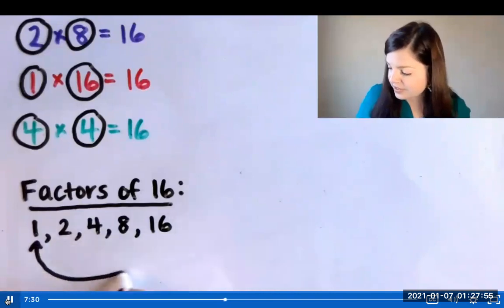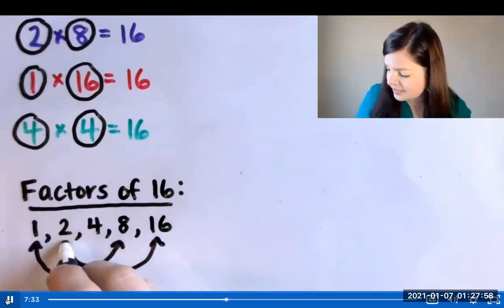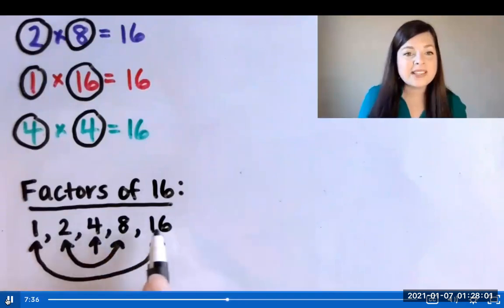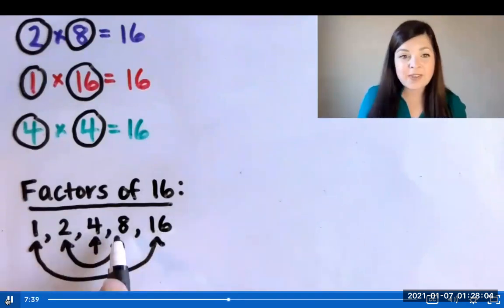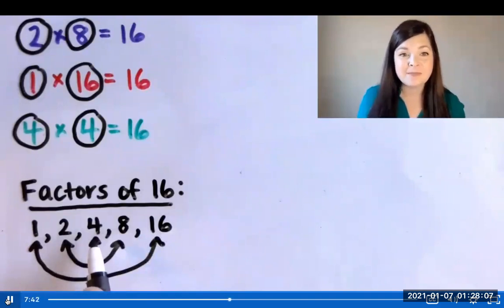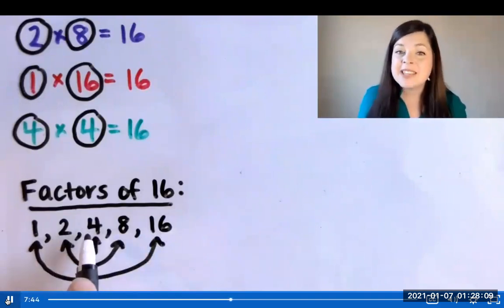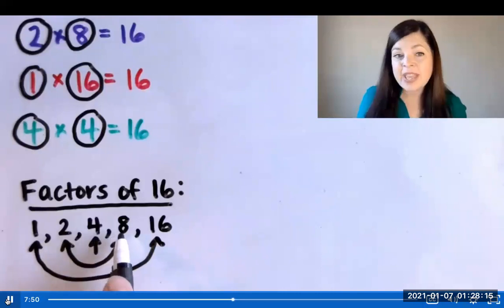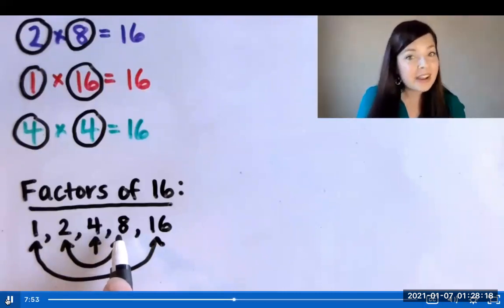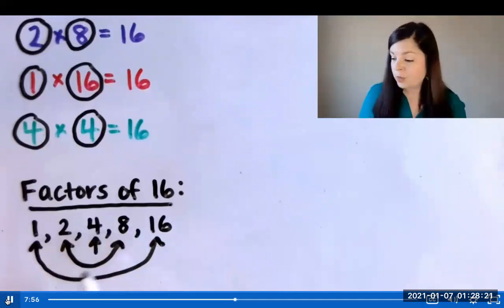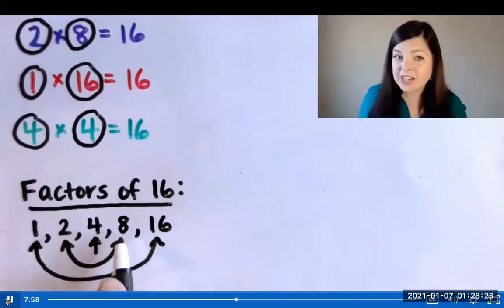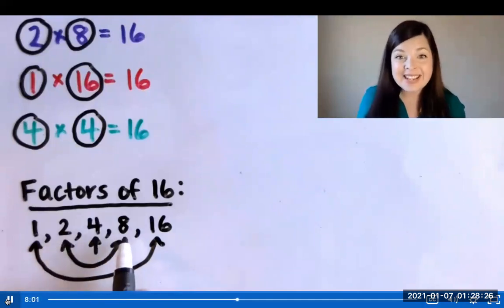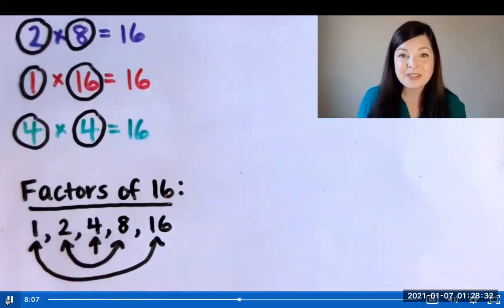Maybe you were thinking we could draw arrows to connect the factor pairs like this. We can see we have 1 and 16 as a factor pair, 2 and 8 is a factor pair, and 4 and 4 is a factor pair of 16. Between 2 and 4 is the counting number 3. 3 is not a factor of 16. Between 4 and 8, we have 5, 6, and 7, none of which are factors of 16. When we get to 8, we notice we already have its factor pair, 2. And since 8 is halfway to 16, we don't have to go any further or check any more numbers to see if they're factors of 16. We know we found them all. Great job.